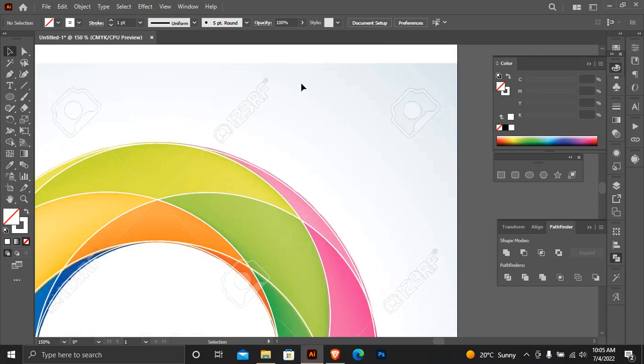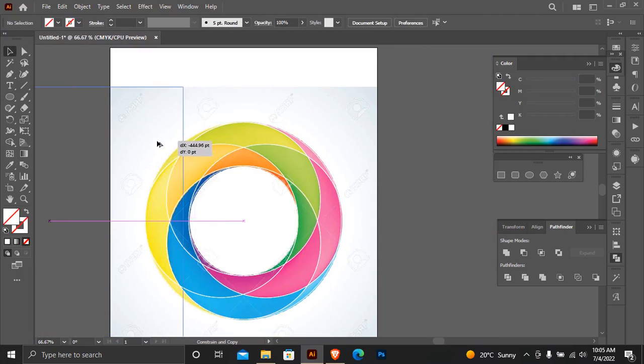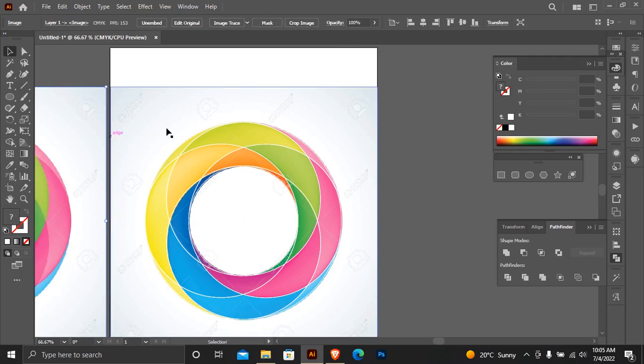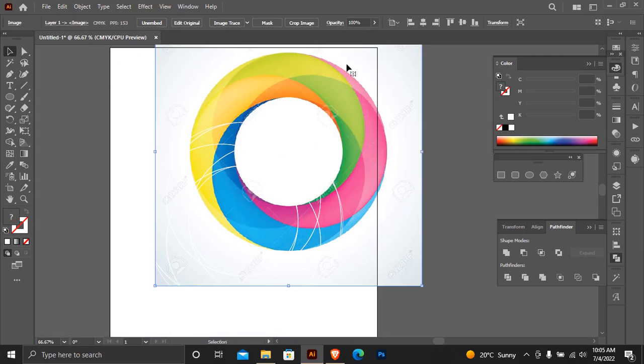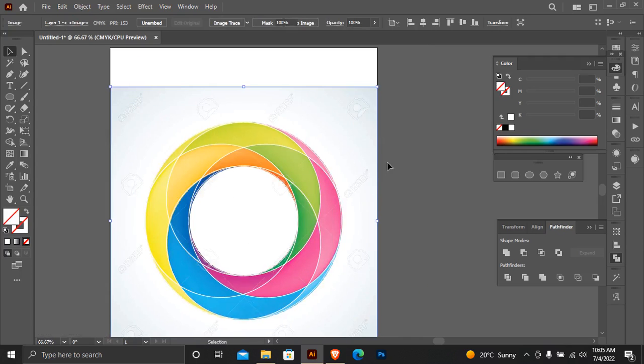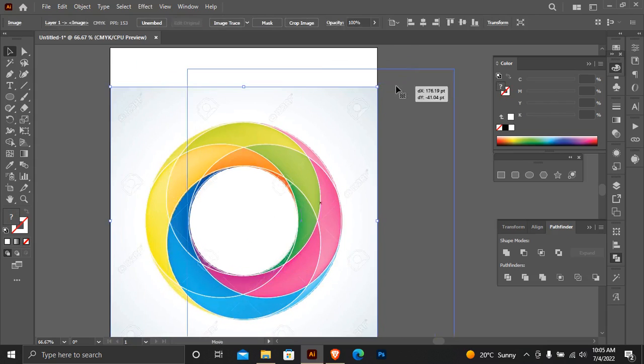So for the gradient, if you're using a latest version of Illustrator, we'll copy this. What I did here is I locked this layer, the one I use as a reference, so that I can interact with the other elements without moving this.